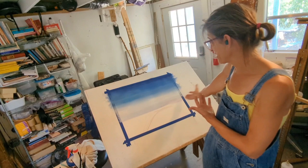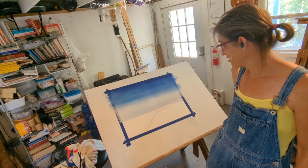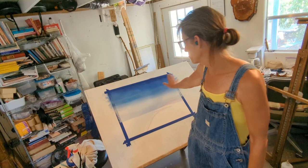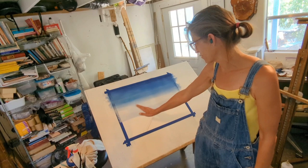So she begins, the early morning light. I got that first layer down, and now I'm just gonna let it dry. And then I'll come back and work. I'll have a little more to do in the sky for sure, but for now I just want to let it dry and then I'll start working in the mid-ground.